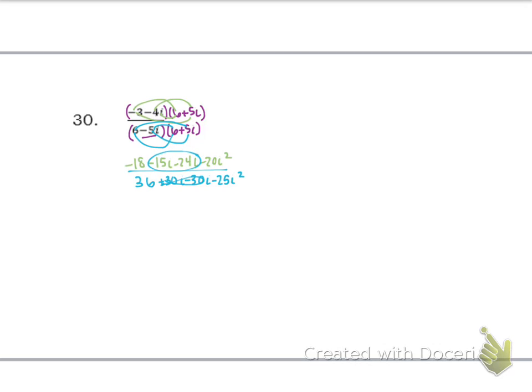I can combine my like terms up here, so I got negative 18 minus 39i, and change my i squared to negative 1, so negative 20 times negative 1. My bottom, I canceled, and then I can change that i squared to negative 1. So negative 18 minus 39i plus 20 now, over 36 plus 25. So then it is 2 minus 39i all over 61. And none of them are divisible by 2, which is that smallest number.